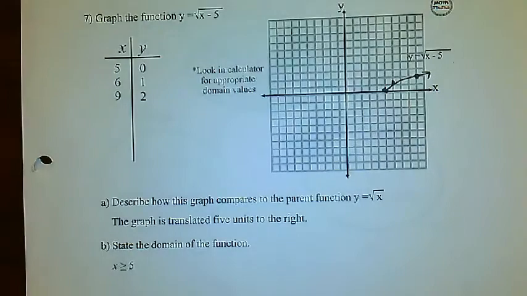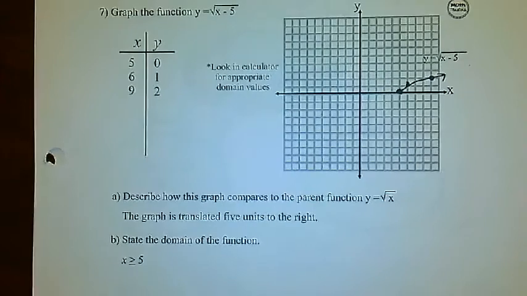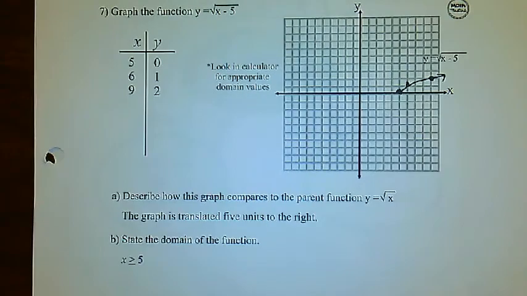The last one we did, you had to actually graph and then answer a few questions. When you put this into your calculator, please make sure that everything is underneath the square root symbol. If yours went down 5, that means that your -5 is on the outside. Now I want you to get the boundary number. If I chose 4, my function doesn't go any more to the right than 5, so you're going to get an error.